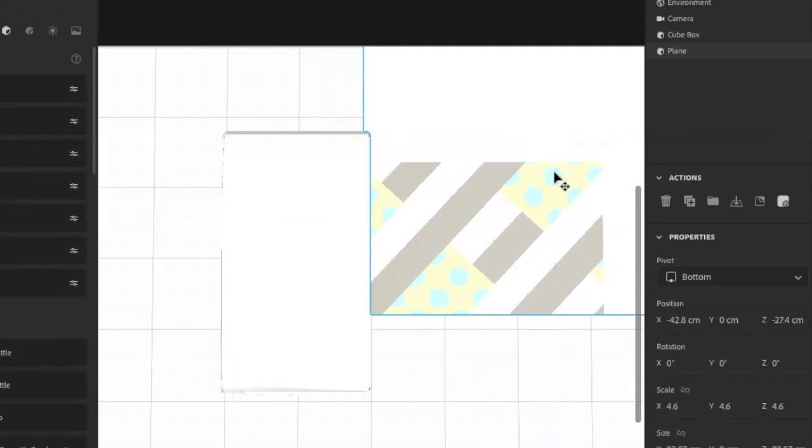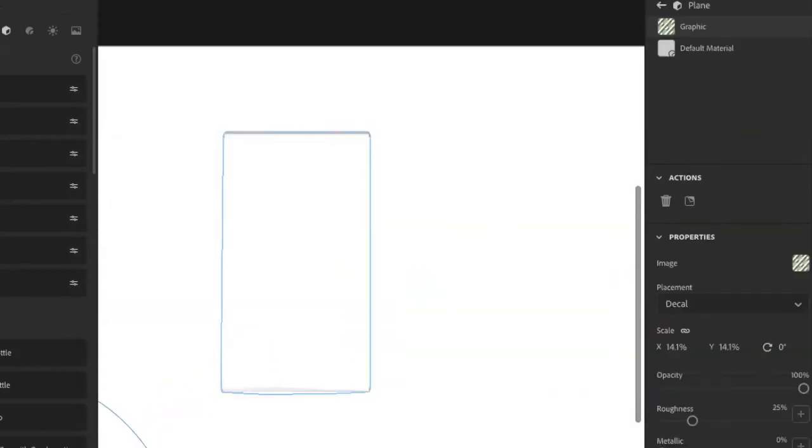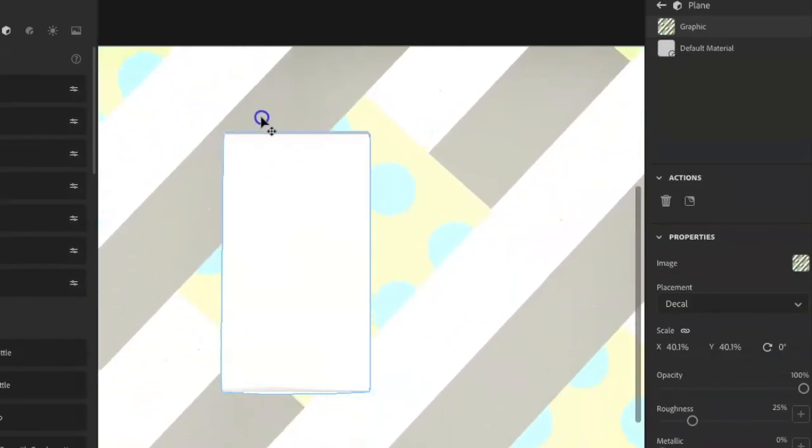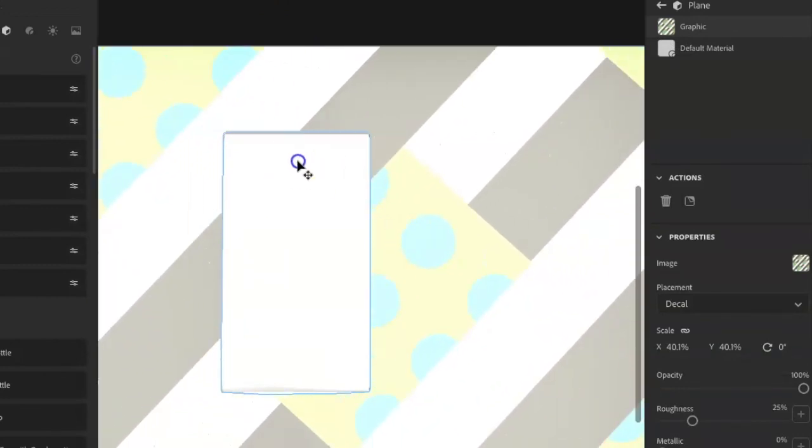Oh, I see what's happened here. So I'm just going to scale that up, bring it over a bit, just scale that down a little bit.